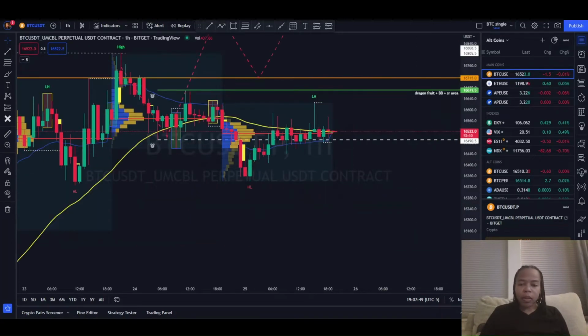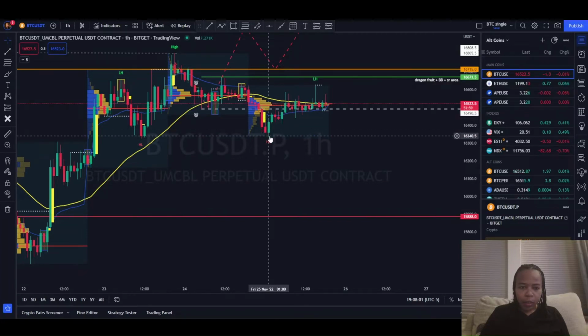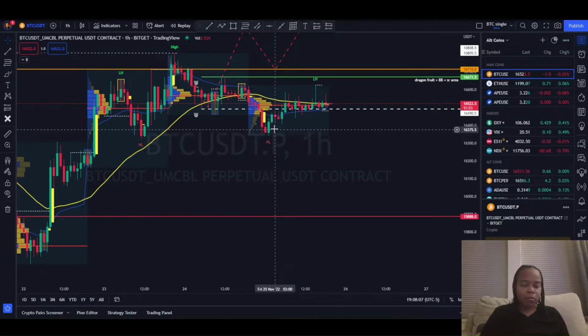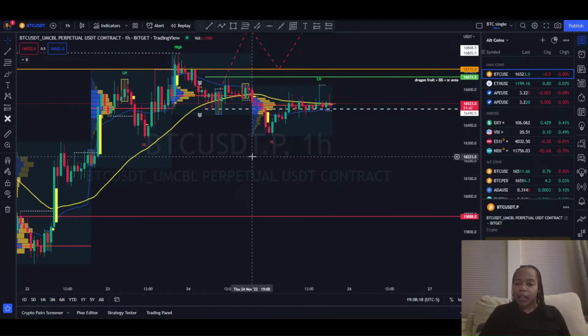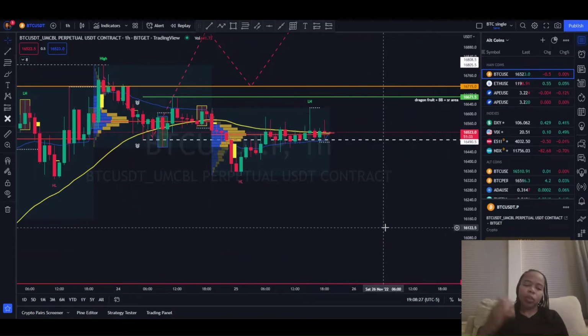Let's roll up to the 1 hour. What are we looking at? Wow, price has not moved today. Well, that's not true. It dropped down. Interestingly enough, this is my target from yesterday, right below here. Would it have hit it? Almost. I gotta be a little bit more realistic as a beginner. I might stop trying to go for the gold and just go for what's attainable until I get comfortable with staying in the trades longer.